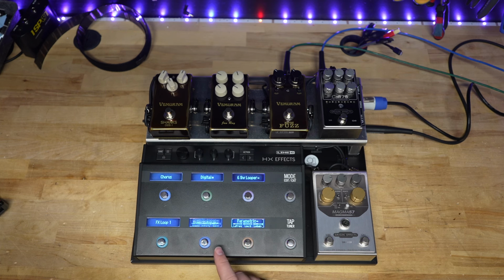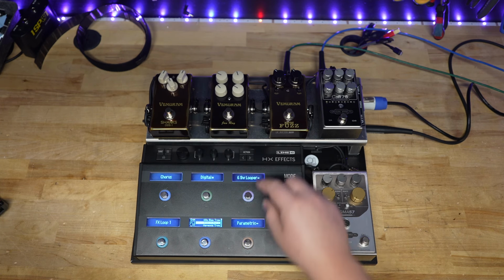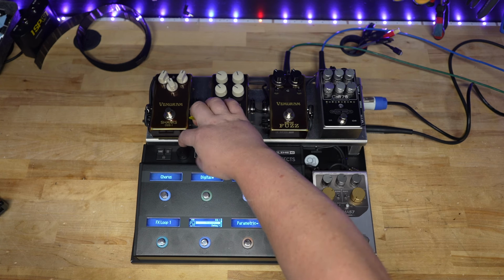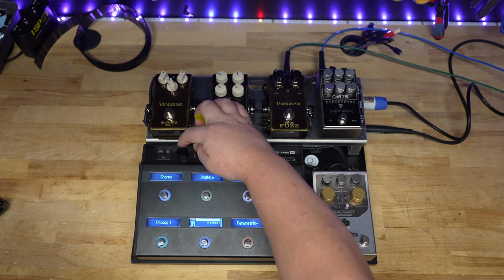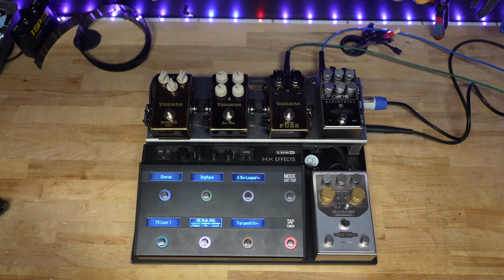Sorts of different sounds. Really easy to change. If we were to tap on here, we could actually go into a submenu and back out. And we could look at all the different types of options that they have. We have a wah. We could always add a wah if we really wanted. Turn it on.